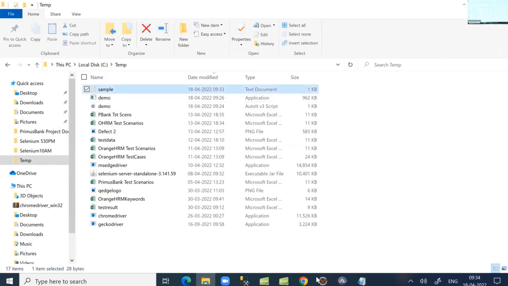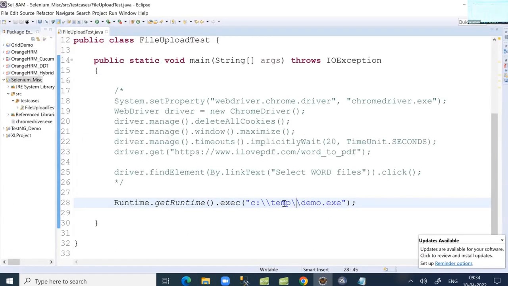Got it? Right. So now, hope you understand the concept. We build AutoIt code to automate the required operation on Windows. Directly, AutoIt code I cannot embed into my Selenium Java code. The AutoIt code we have to convert into an exe file. That exe file we have to call from your Selenium test case. That's it. So these are the solutions for automating Windows operations.